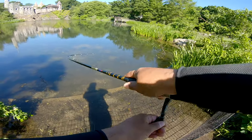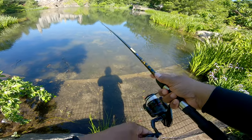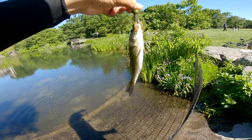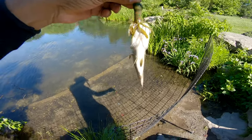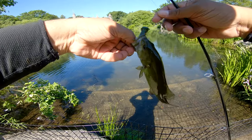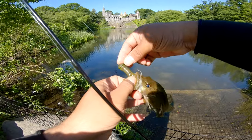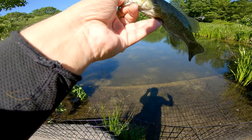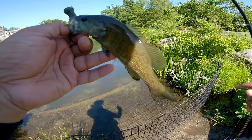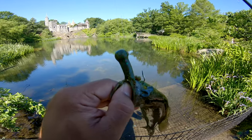I think he got it — got him! He's a small one, it's a baby one. Oh my god, it's a little smallmouth bass. Look at this, he went for the tube. Smallest smallmouth ever on the tube baby, bluegill color — it's working. This is the second bass of the day this morning. The first one was bigger, this one is a little smaller, still using the same tube.